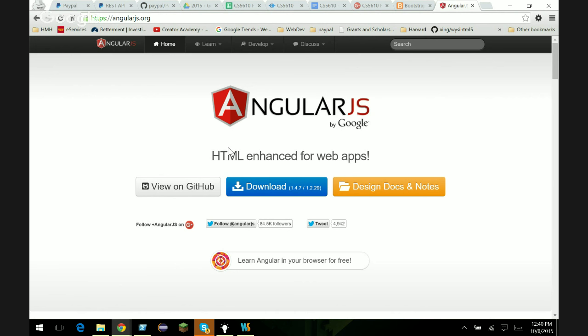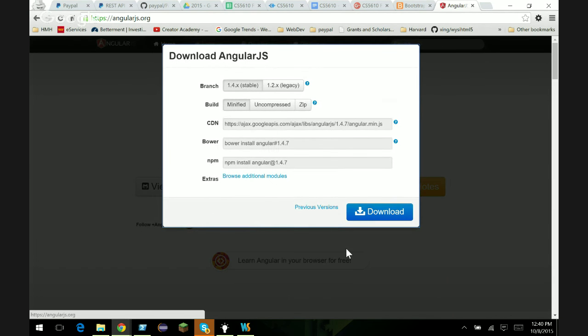Anyway, let's look at how Angular behaves. Here you can download the library. If you download this, it will download the core of the library.